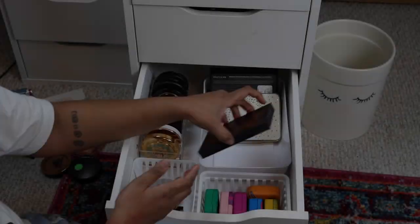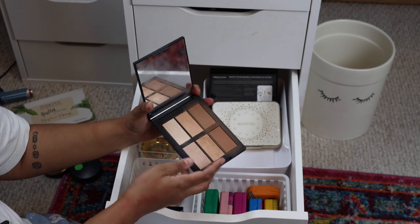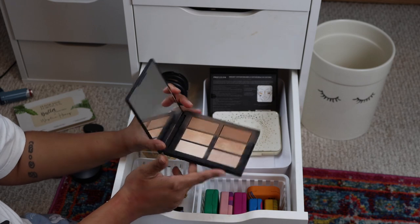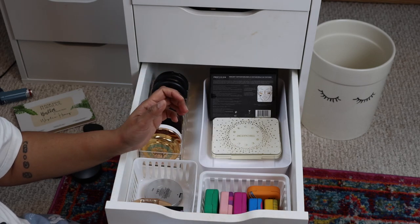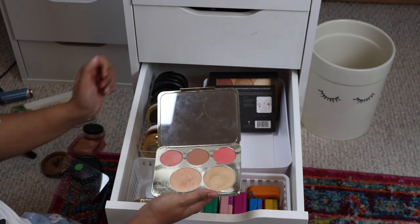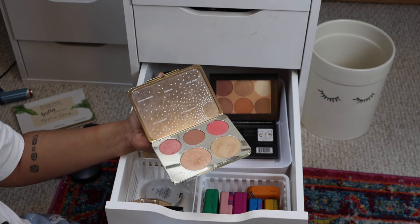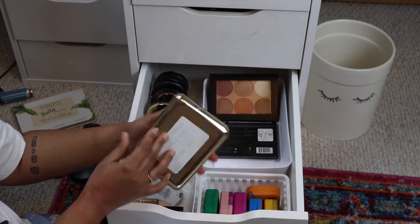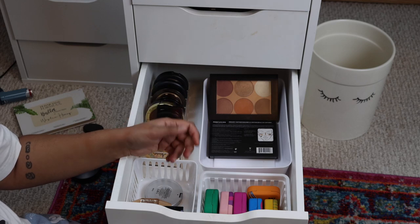Here's another NARS face palette that came out a few years ago - people were going nuts for the highlighting shade. This is the Bord de Plage palette. I never reach for this so I'm going to put it in my declutter pile and find it a new home. I'm conflicted by this one because I got rid of a bunch of my full-size BECCA highlighters. Even though it's a Jacqueline Hill palette, I actually really like BECCA products and don't have as many as I used to, so I'm going to keep it.